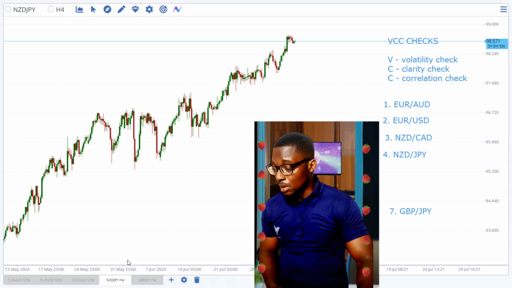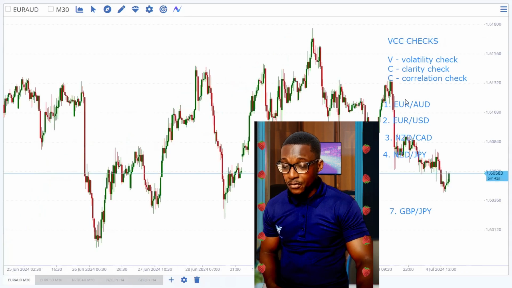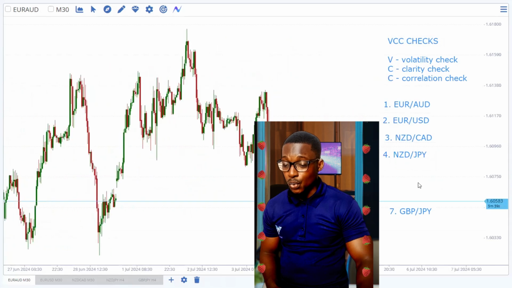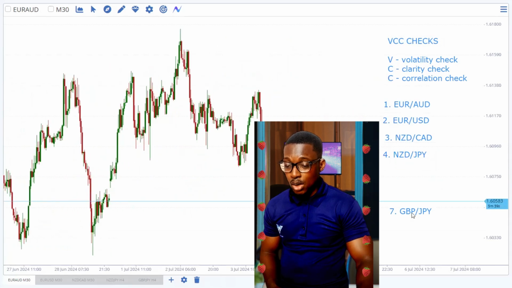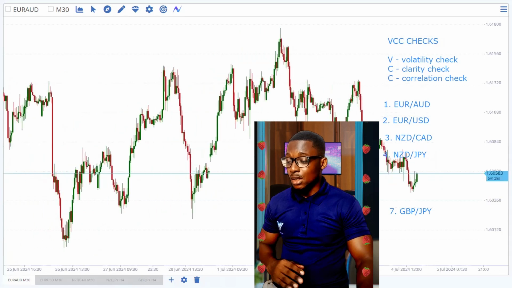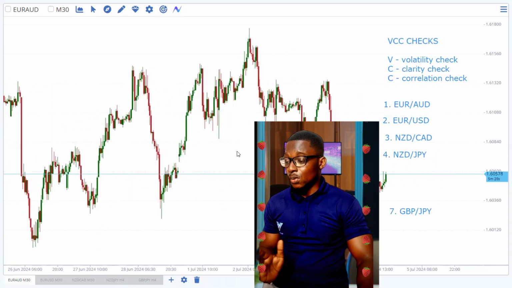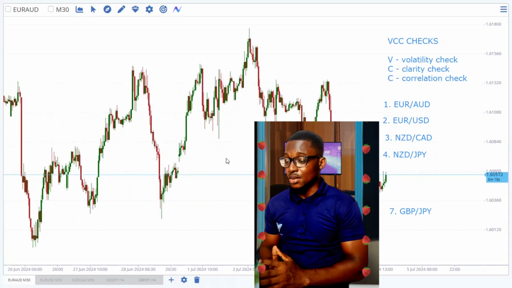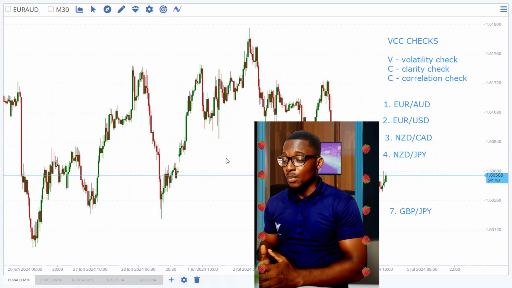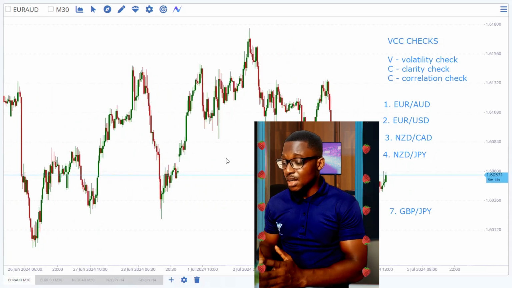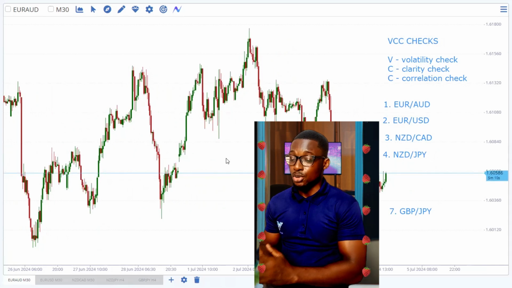In this case, we need to look around. We have 5 options here. We need to shortlist 2 out of this, so we delete 2 by using clarity as a factor. Clarity, like I said, has a lot to do with how clean a market looks. You look at the chart, or the fundamental aspect if you trade fundamental, how readable it is, how easy it is to make a decision by using your trading system, and you use that as a factor to choose the right one you should be trading.